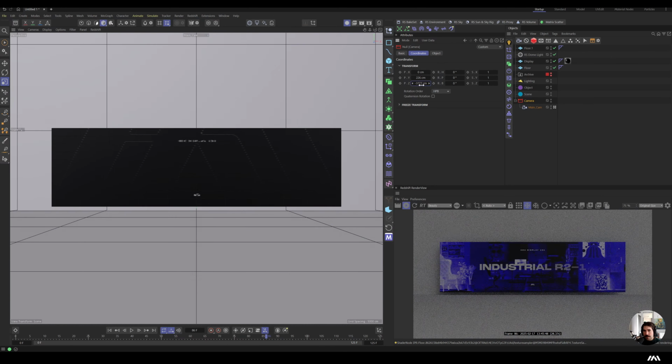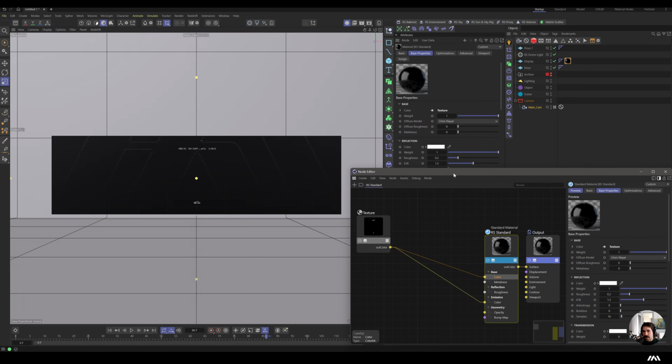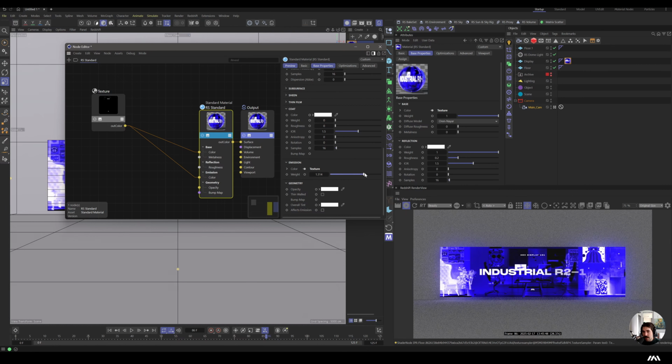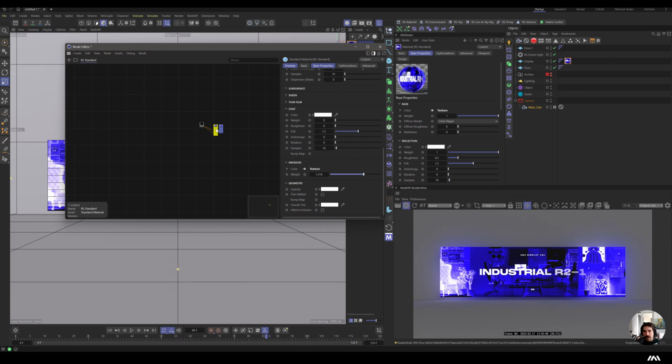So using the protection tag on the camera, I can't move it anymore. So now I know I'm exactly centered. I'm gonna go into that display and click again on the circle, show node editor, or you can go to your material browser and double click. I will show the node editor. We can go to that standard material, go to emission tab and increase emission here, and you can see that display start emitting color. Now I'm gonna create that hexagonal pattern.